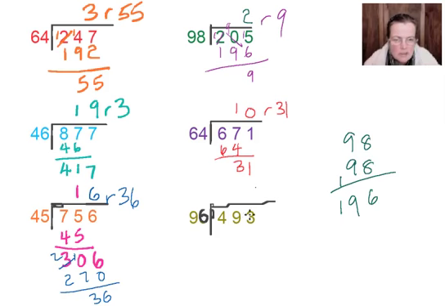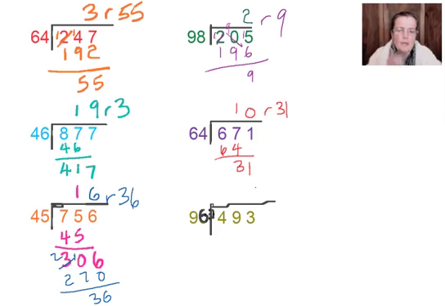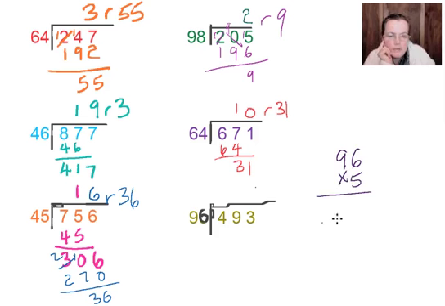So 96, we've just got to work this one out, I think, because it's not going to be radically different, because that's almost 100, isn't it? So 100, 200, 300, 400. It could even be 5, couldn't it? Let's go. 96 times 5. 6 times 5 is 30. 9 times 5 is 45. Plus 3 is 48. Get in there. So 5 times is 480. 1. And so remainder 13.